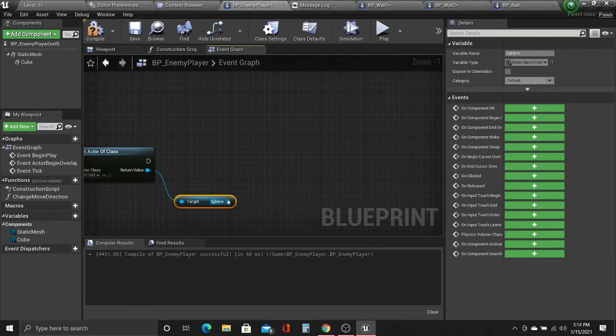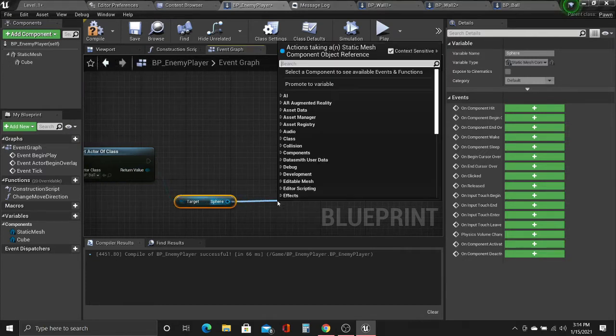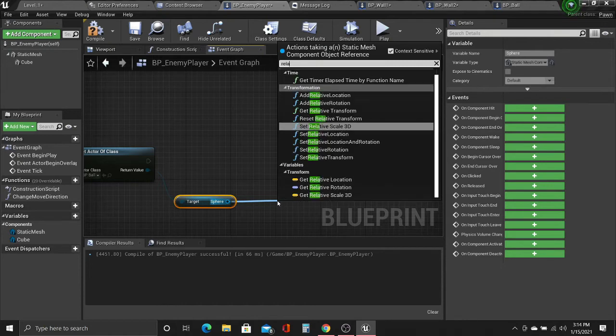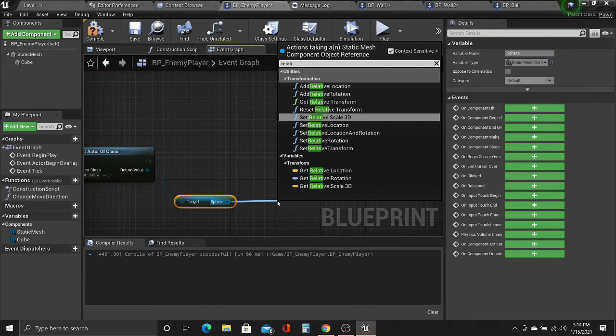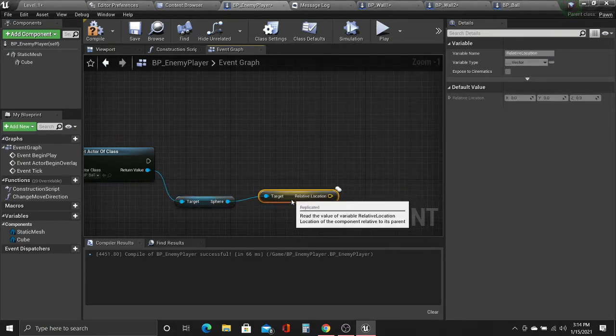You may have to start typing default, and then after that we want to get our relative, there it is, get relative location.